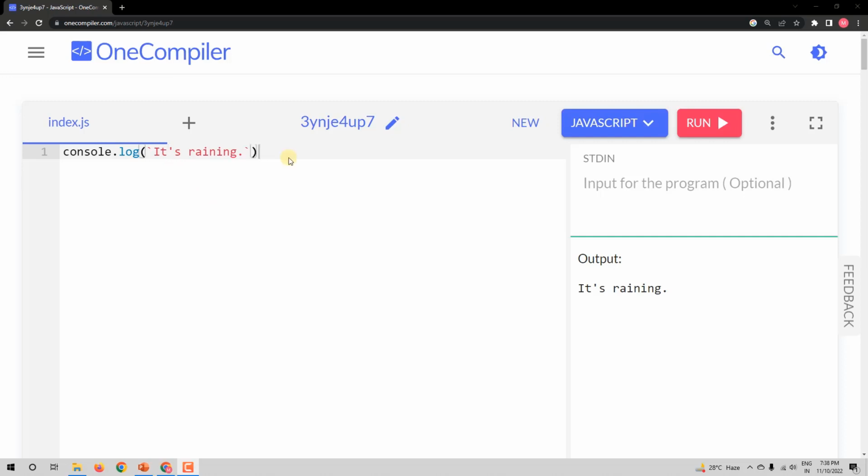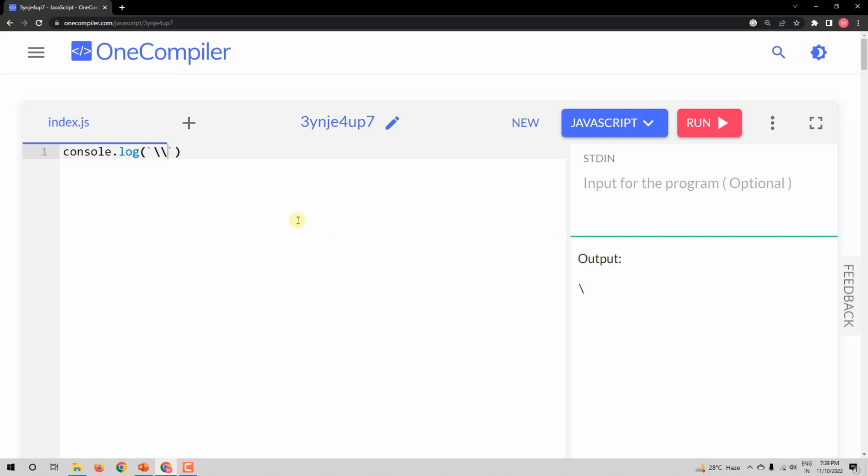Now here is something for you to remember. If you want to print one backward slash, then you have to type two backward slashes. So when I run it, you can see I get only one backward slash as output. Even though I have two backward slashes, I'm getting one as output here.